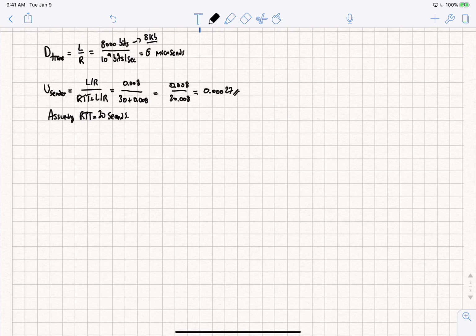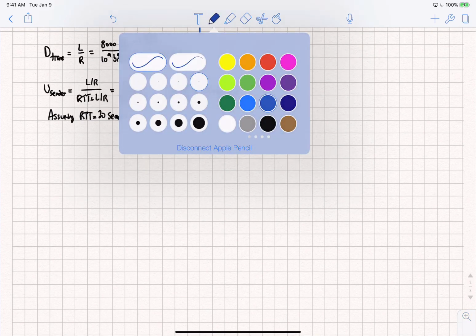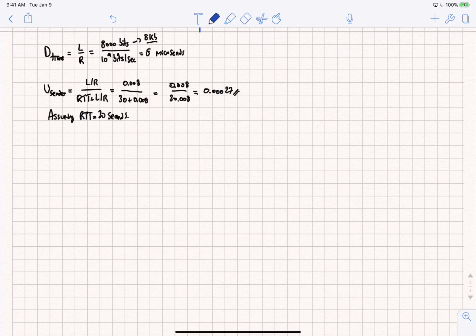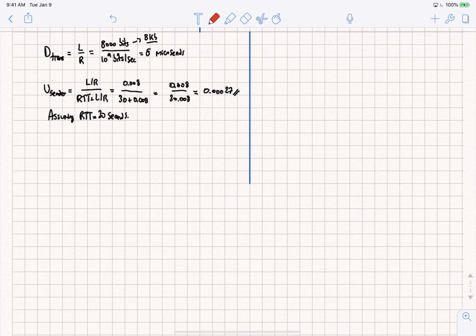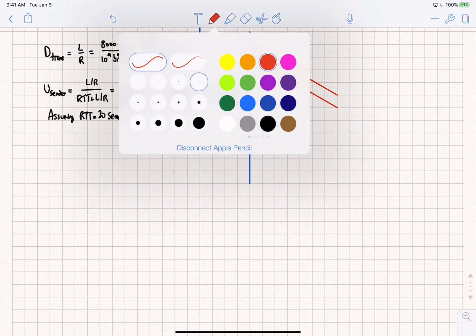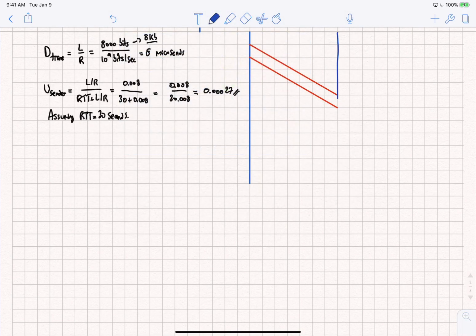So effectively what we have now is a diagram that looks a little bit like this. We're going to have on one end our timeline over here, and then we're going to be sending our packet like this over to our receiver's end, like so.